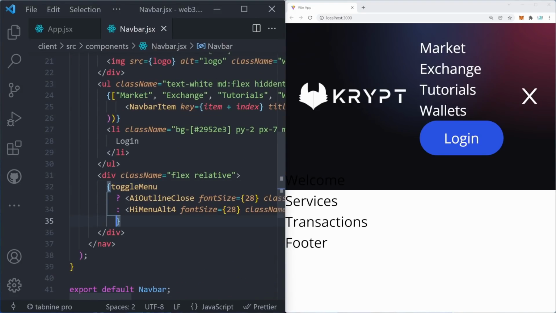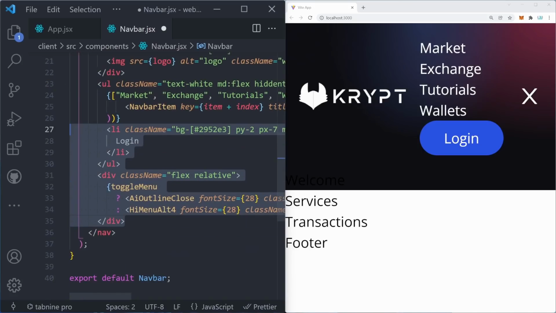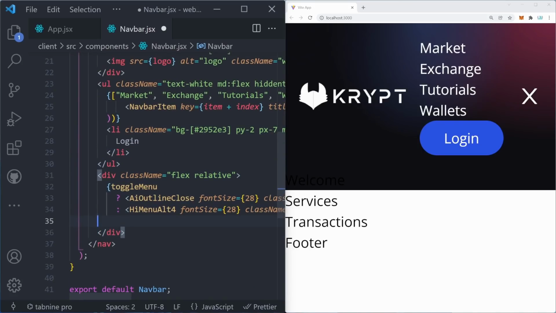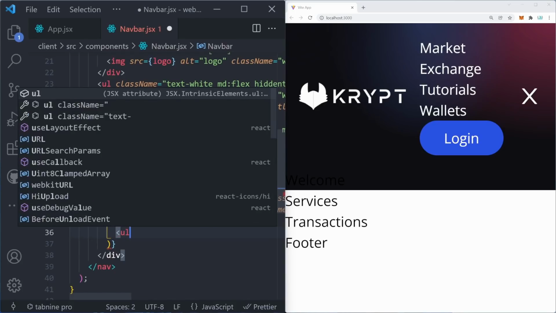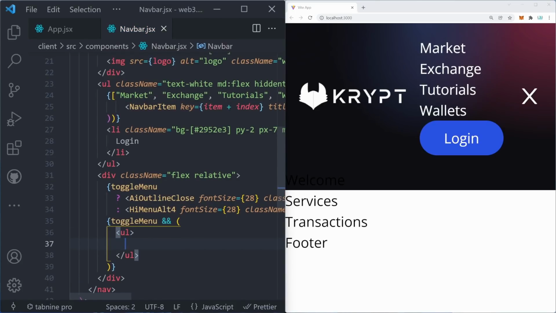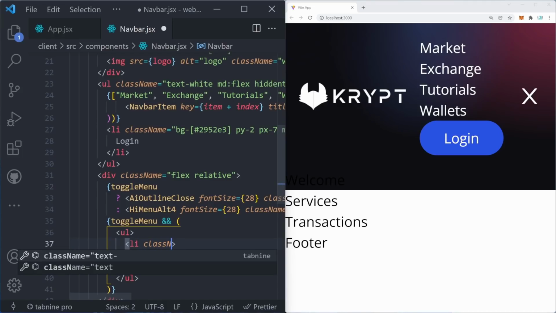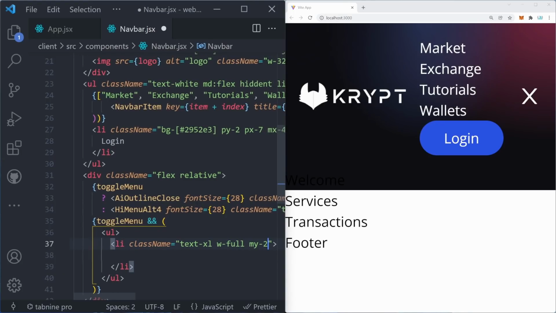So now when our menu is actually toggled on, we need to be able to show it. So just below, we can open a new dynamic block and say if toggleMenu, meaning that the code inside of this is going to show only when the toggleMenu is set to true. We can show a UL. Inside of there, we can render an LI, and this LI is going to have a class name equal to text-xl, w-full, and my-2.